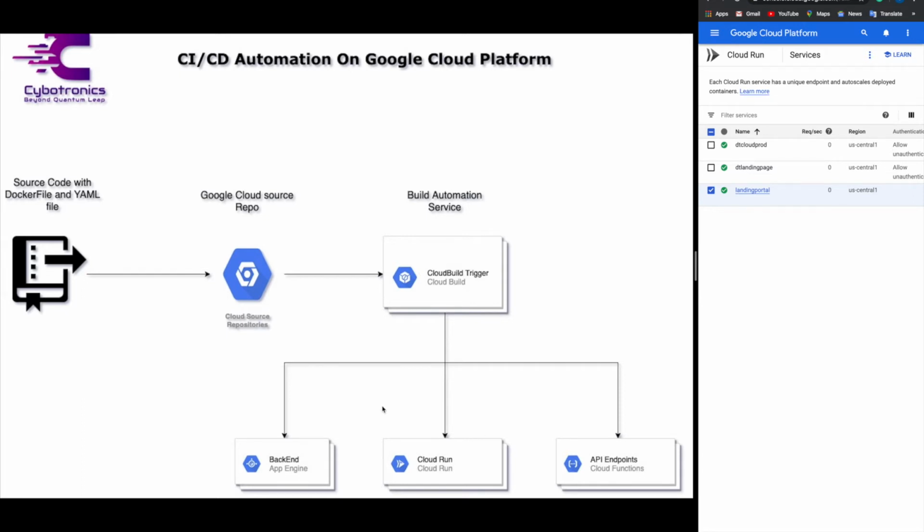So instead of that, they can focus on the source code, and once they create the Docker file and the YAML files related to Cloud Build, once they create these two files, they will be able to manage the entire CI/CD pipeline. They don't have to go and check in the console whether this service is working or not, or whether the containers are doing well or not, because the entire pipeline is built on almost serverless services.